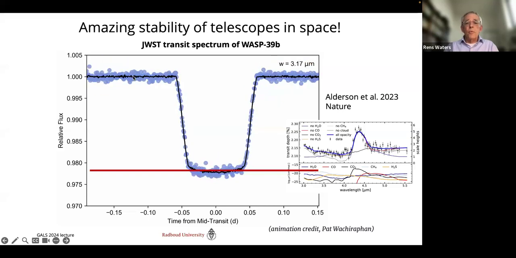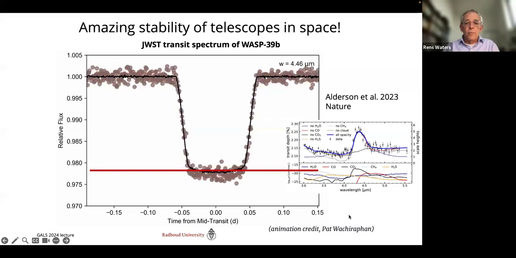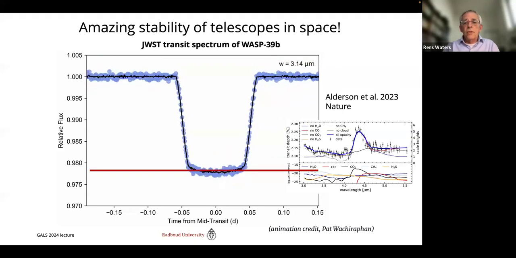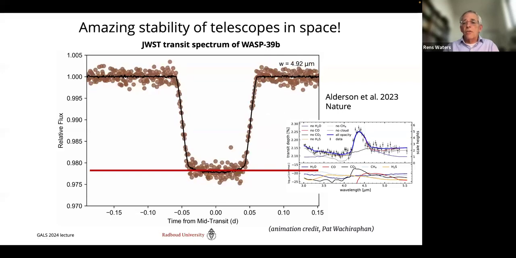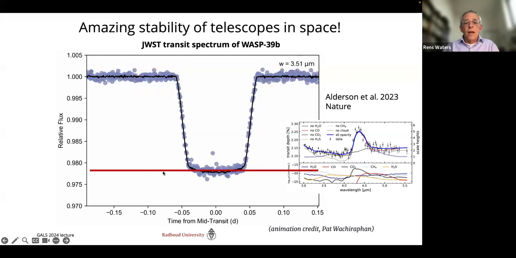And you can see, so this little movie was put on the web by one of the members of the ERS team, early release science team of James Webb Space Telescope, and I've drawn this red line to guide the eye, because what you see here with your bare eyes is how the planet's size changes as you change wavelength. So in the signature of carbon dioxide, which is this peak here in the spectrum, the planet is just a bit larger than when you observe at frequencies or wavelengths outside of that CO2 band. And so you can actually see with your bare eyes that the planet gets a bit bigger.